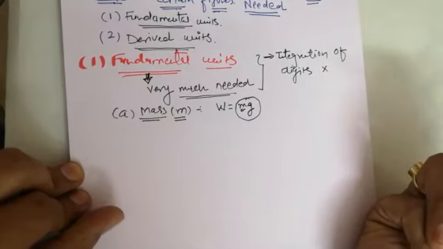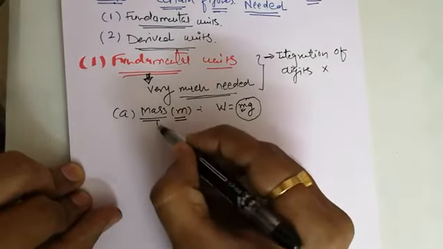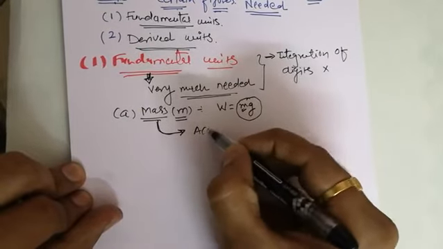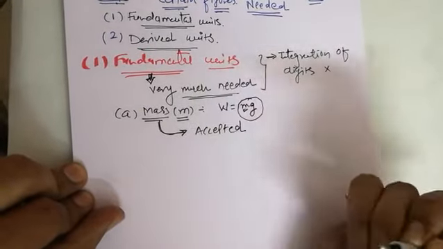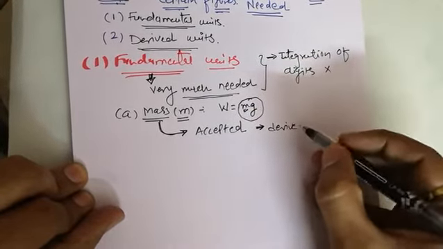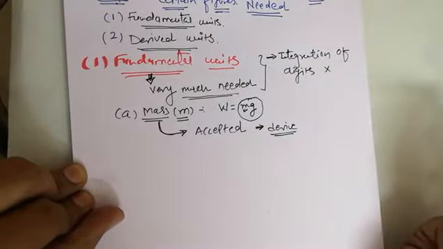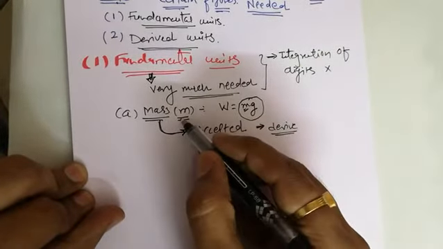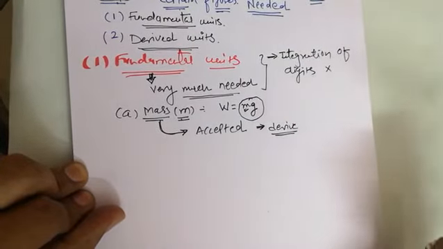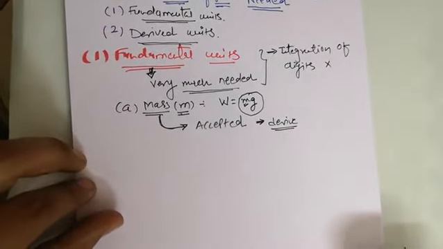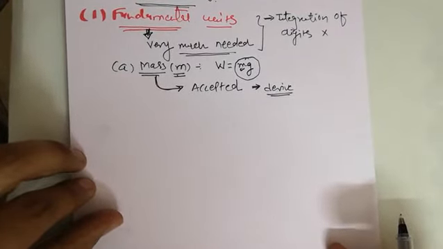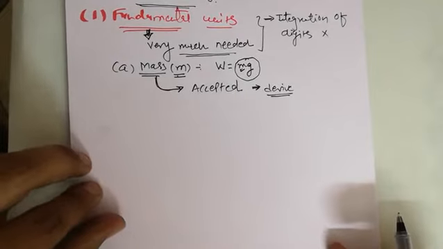Physics suggested that if any physical quantity contains mass, then it is accepted, and then we will go and derive something on its relations. But if it does not contain mass, then at a very primitive initial stage we will neglect it. Anything in the universe contains some specific mass. Without mass we are not supposed to count it.